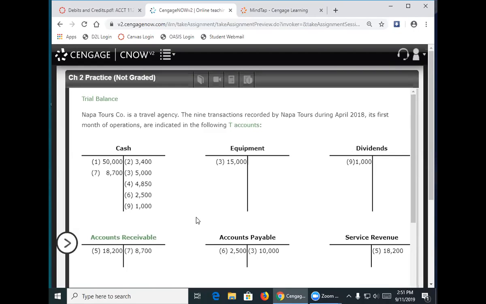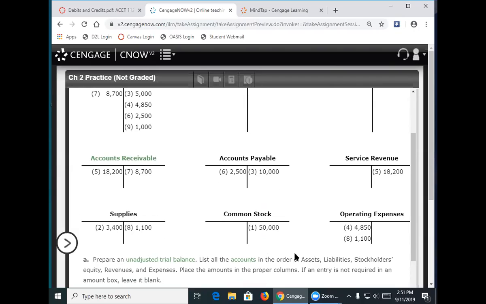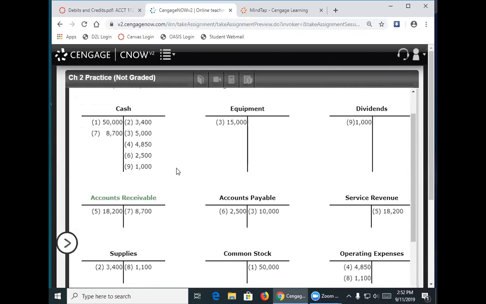They're all numbered. So on number 1, we got 50,000 of cash, and we can trace that to the 50,000 credit to common stock. So we're not actually going to go through and journalize these. What we're going to do is actually prepare what we call a trial balance. So we have to balance some of these accounts though, because we don't know the amounts that are ending them. Okay, so that's always something when I'm looking, whether it's in a ledger or in a T account, I need to keep a balance too.